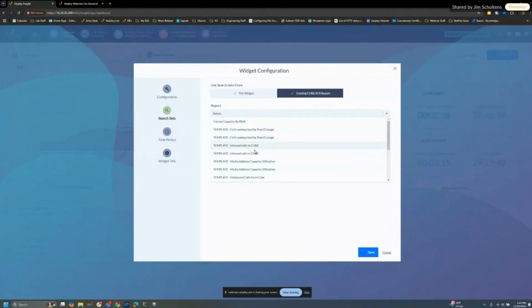If I've got a report already built that's basically doing the same thing in a report format, and I want to see it on a widget, that's an easy way to do it without recreating the search set in the widget. Just use the cube report. The advantage is if you make a change on the report, you don't have to worry about changing the widget. It's automatically going to get updated. Sometimes we see they make a change on the report and the report doesn't match the widget anymore, because the widget is using its own search set. So it's a great way to keep things uniform between reports and widgets. And I believe that's all I had for today, Brian.